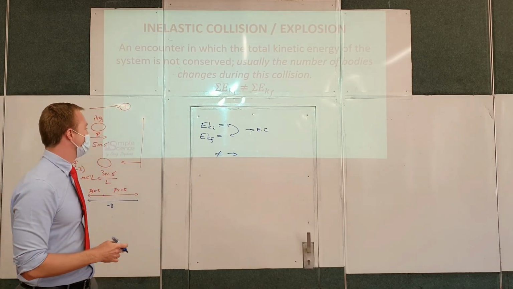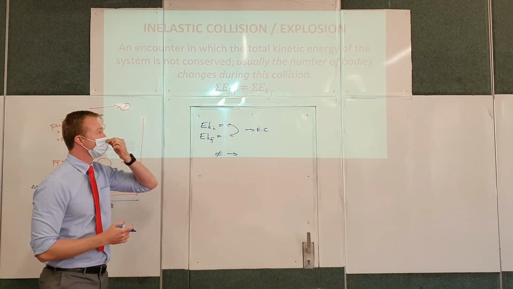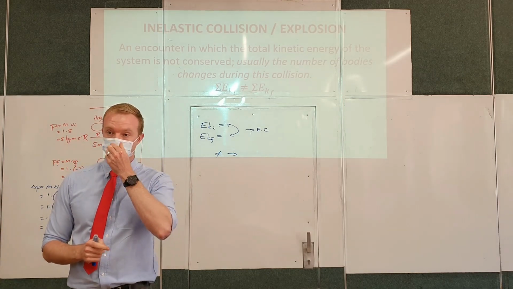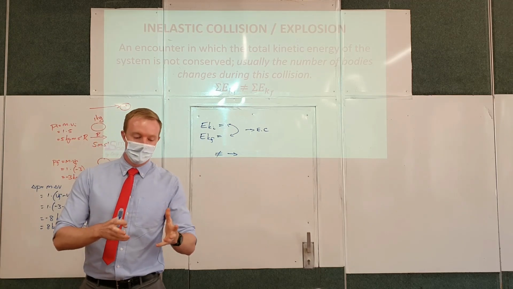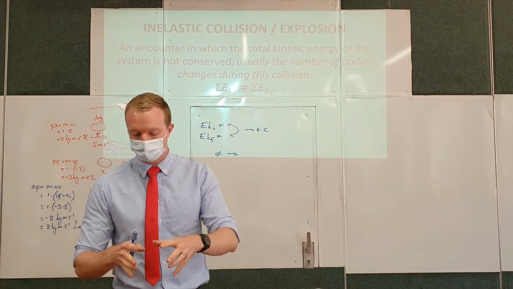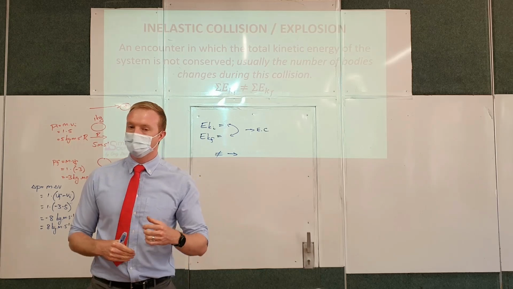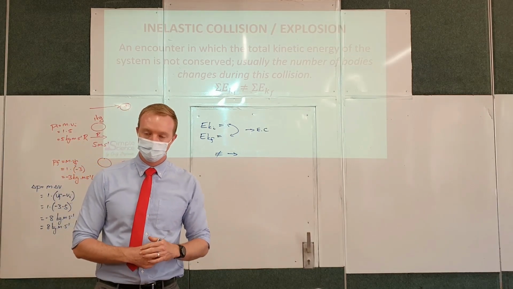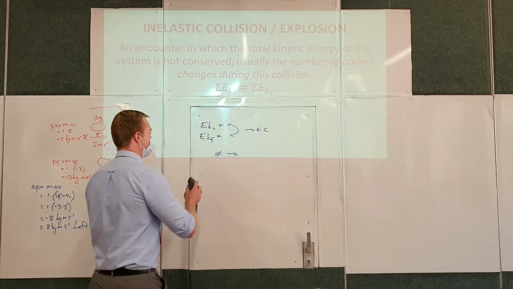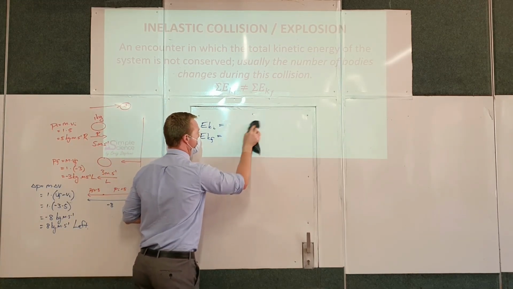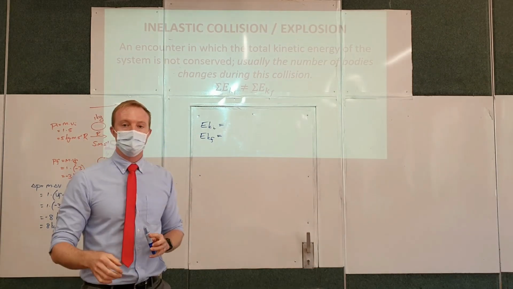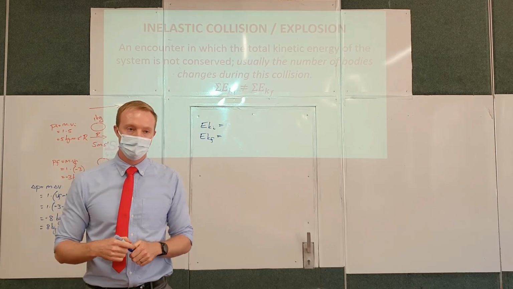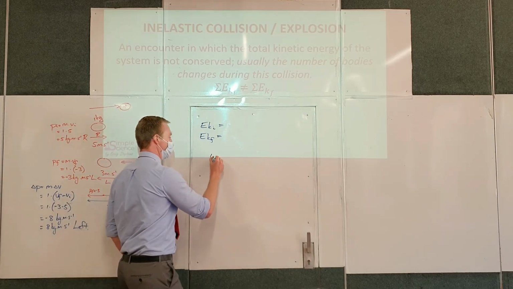Right. I'm not going to spend too much time going through elastic and inelastic collisions. I'm rather going to look at the types of changes of momentum. The reason for that is that these elastic and inelastic questions normally come right at the end as an afterthought, where they say, is this elastic or inelastic, and then you just answer it like that. Right. Just one last note on elastic versus inelastic is when they ask to show that this is an elastic or inelastic collision, you may not start with this formula.